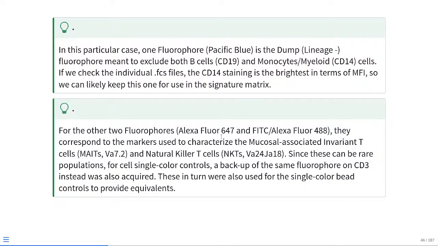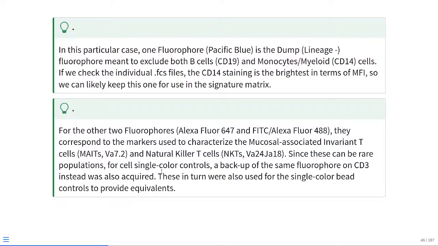For the other two markers, which had a CD3 as well as the particular innate-like T cell identity antibody, there are multiple options that you could do. The reason there are these additional single colors based on those antibodies is for those rare cell populations.